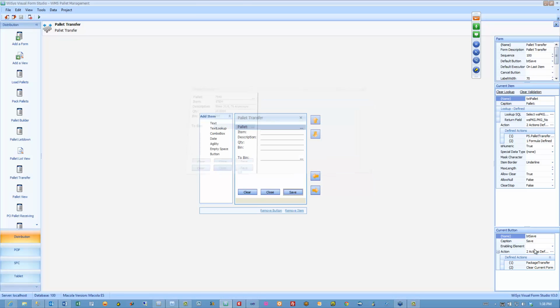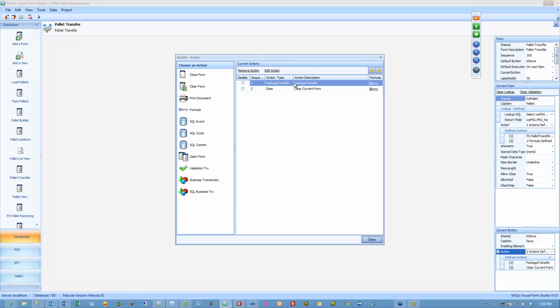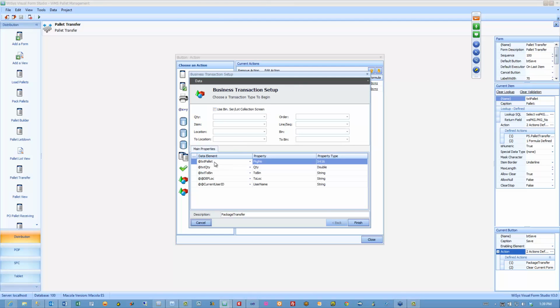built up for all the palette management stuff. So the package transfer takes a palette number, quantity, the to location, and the username. And all it does is it loops through that package and finds out all the items, bins, and lots that are currently on that package. It transfers all that material in Macola, and then it synchronizes the palette layer to go with that, so it's all in sync.